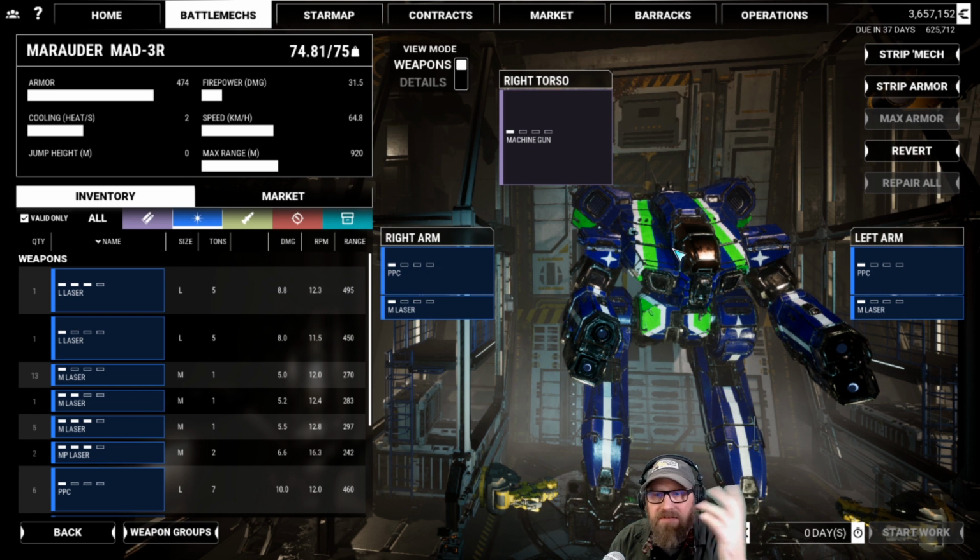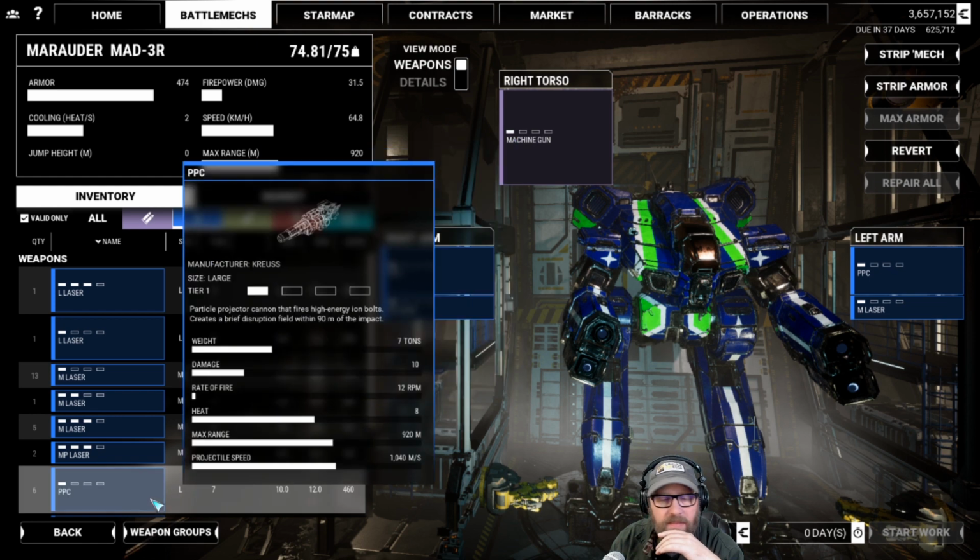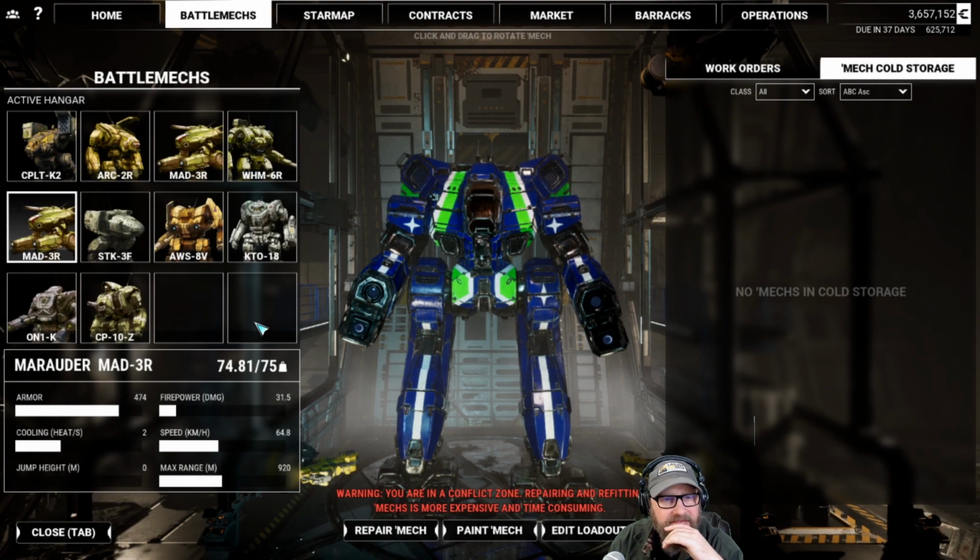It's a problem with the Marauders. It's a problem with the Warhammers. It's a problem with a lot of mechs. I'm not a fan of all arm-mounted weapons. I would rather take the Orion any day of the week with a nice spread, with something on the arms, something on the torso, something on the side torso or center torso, some on the other side, where you have a full spread. But it is what it is. We'll take it. And that, I think, is everything.